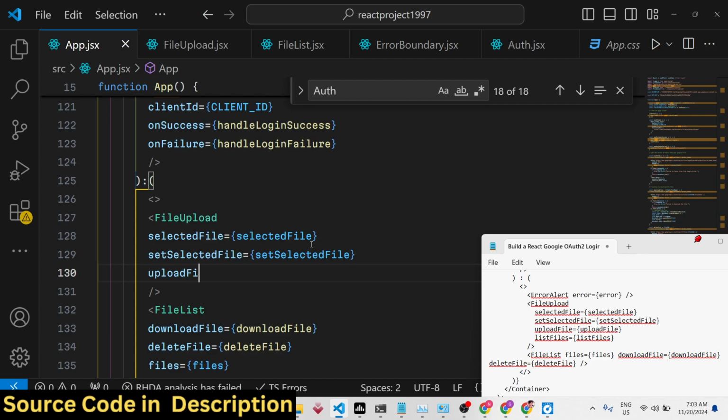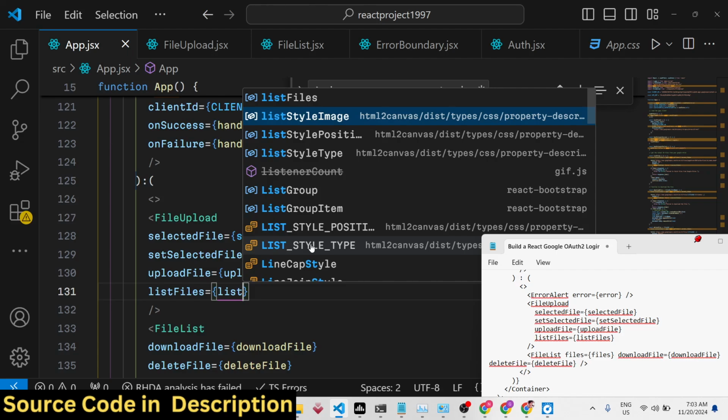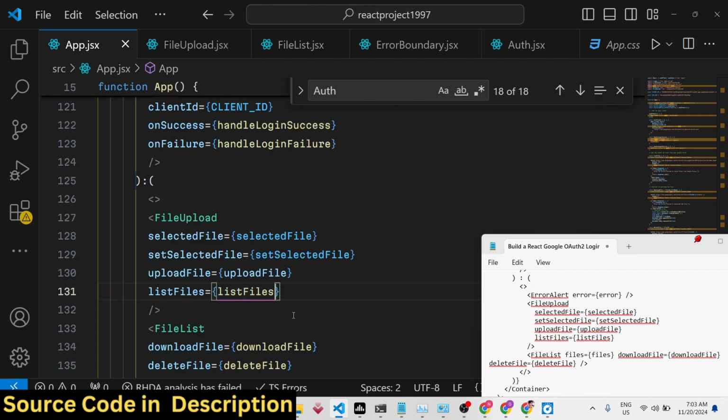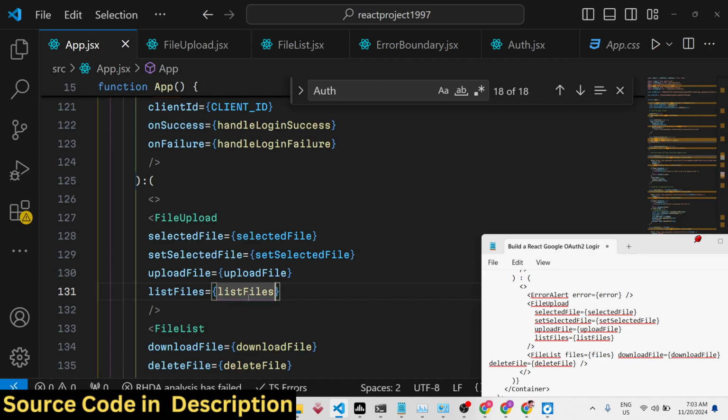Then this function upload file, which I will create, will be the custom function to upload the file to Google Drive. And this list files is a function that we created to get the top 10 files from Google Drive. We are also passing this function to refresh the list. So these four properties we are passing.